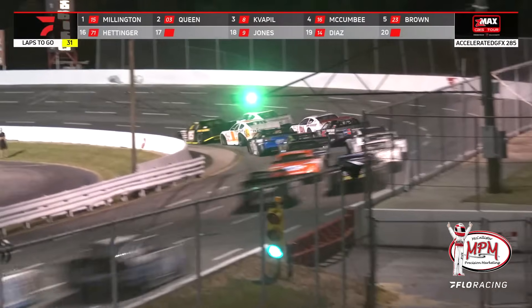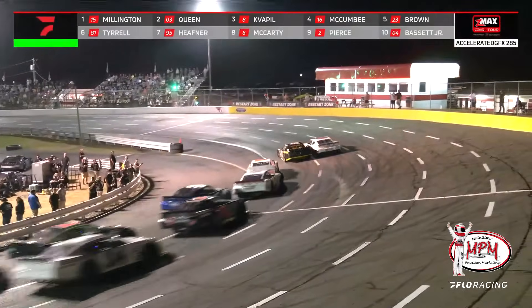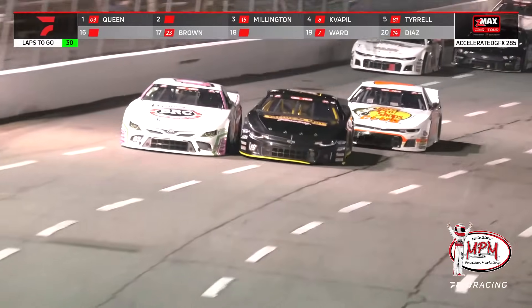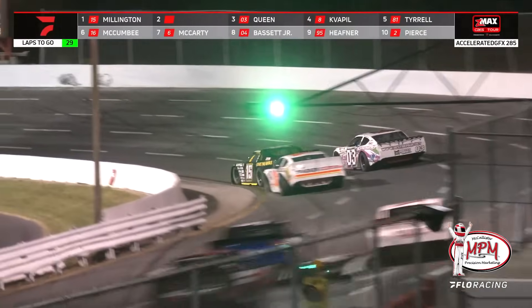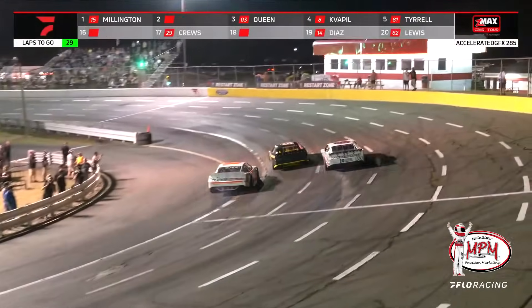Millington, Queen, Quaple — and how about Minnie Tyrell up on the outside? The 8 car is going to have the spot right here — he's going to make it three wide if he can stay close enough. Will that 15 car turn with the damage on the front? It will not — look at it move up the racetrack. Butterbean nearly hit off of two again. Millington up the racetrack. 30 laps to go. They will go three wide on the front straightaway at Ace. Quaple thinks better of it. Millington still holding on — that 15 car is good with that much damage, still holding on to the lead.